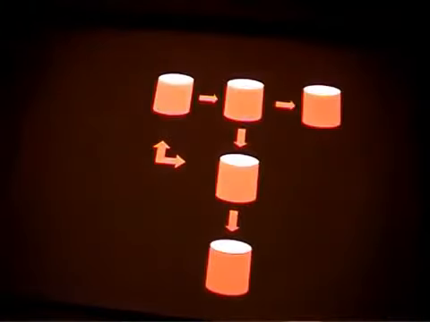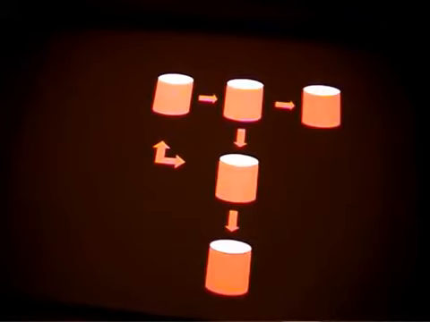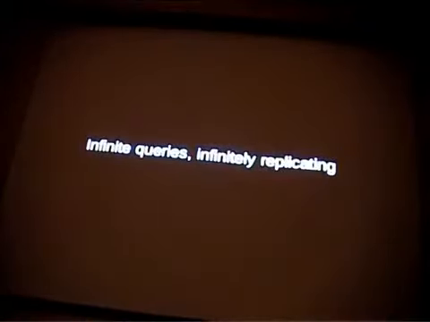So what do I mean? Who is responsible for terminating queries? The failed database. If there are queries from the failed database that are still in the replication loop and haven't yet terminated, let's say a query from there was here, and then that gets replicated there, there's nothing terminating it, so it goes back to there. Infinite queries, infinite replication. And the problem is each time you bin log that query, it multiplies. So yes, you do get infinite replication.